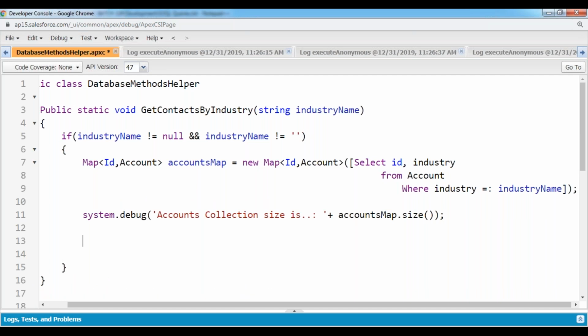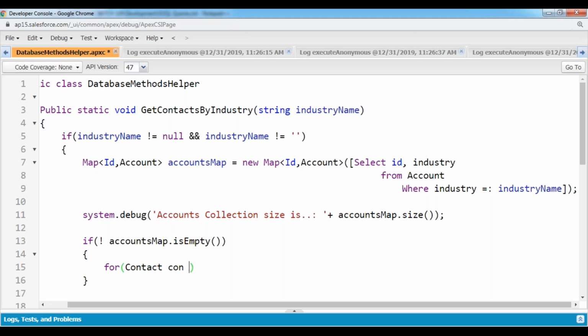Now I want to get the related contacts here. I want to verify the condition. If the accounts map is not empty, if the collection is not empty, I would like to get the respective contacts. I'm writing that for loop directly.